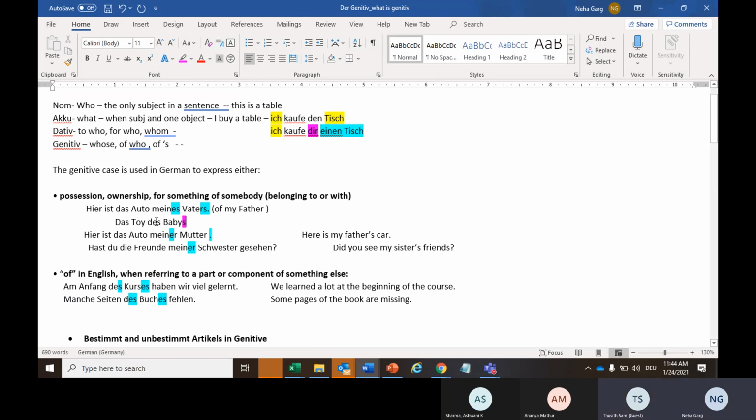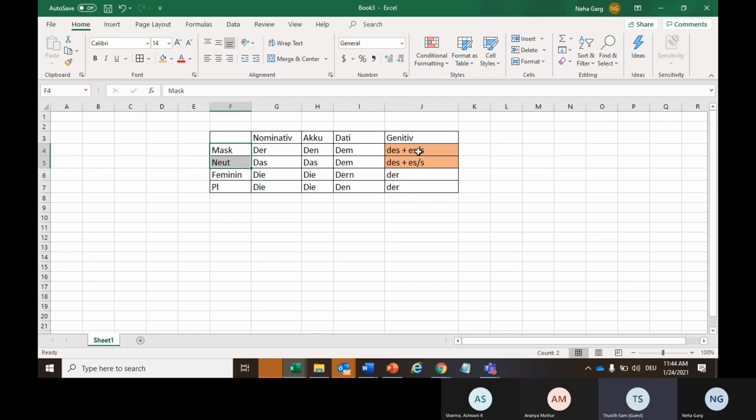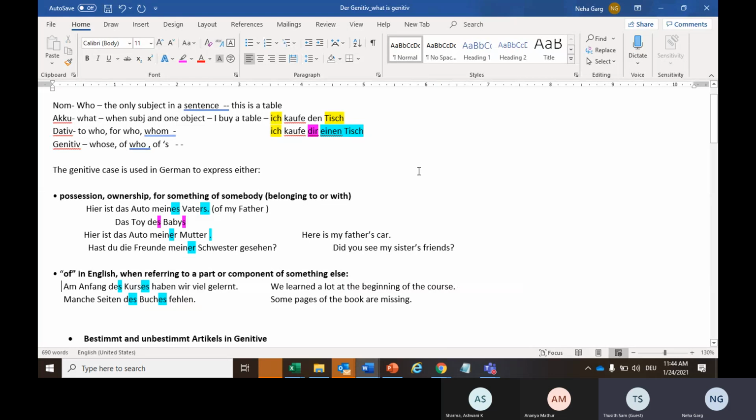Okay. So where do we add this es as well? I can tell you, for example, in this Vater, we just add s only, the single s without e. So there are some words, or I would say there are some words with specific endings, where you can add an extra es or s.